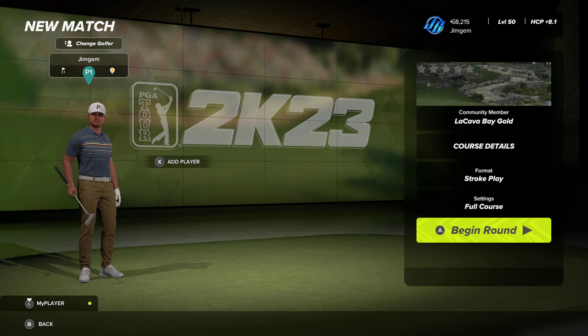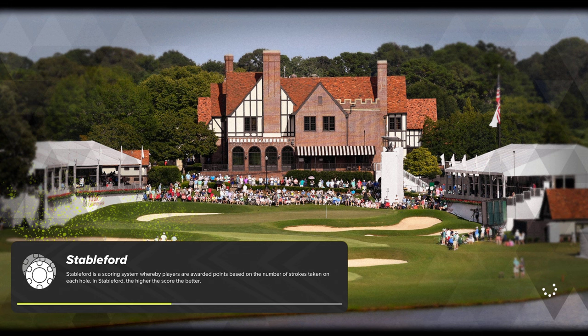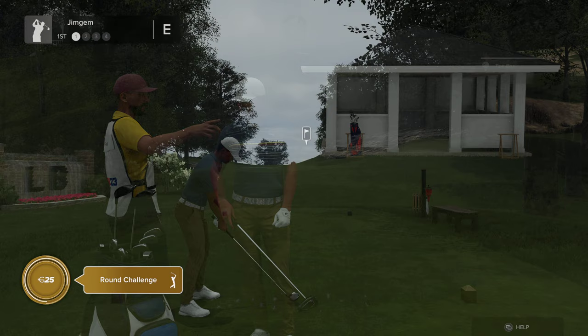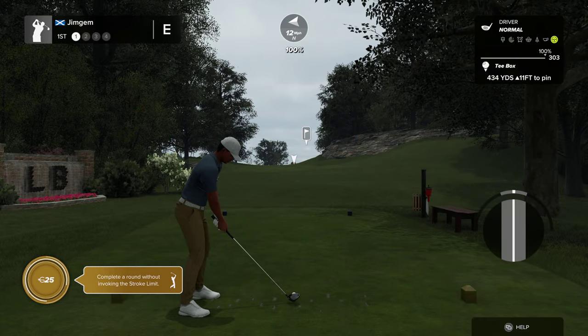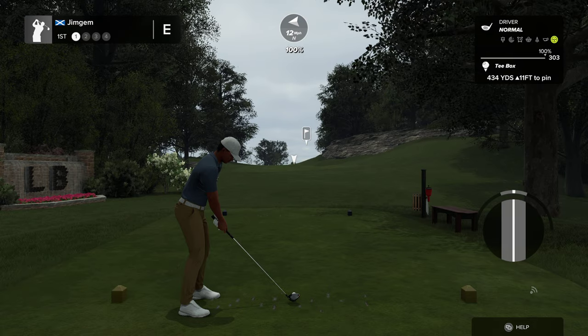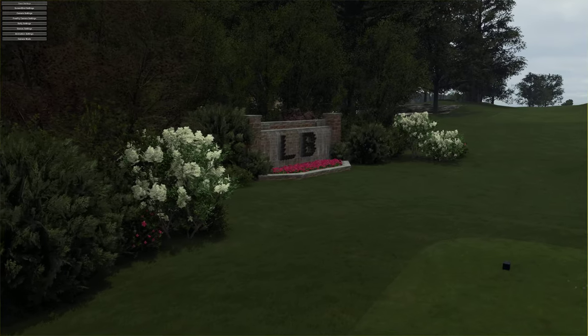Let's see how he works out. He's not been too good over the last couple of years, has he? But he's sort of coming back over the last couple of months. Right, so let's get into it. So this is LaCava Bay Gold, and this is by Robert Thorogood. Oh, I like that little water feature he's got over there on the right hand side. Left hand side, sorry. So let's put the old sky cam on. We'll have just a little quick look around.